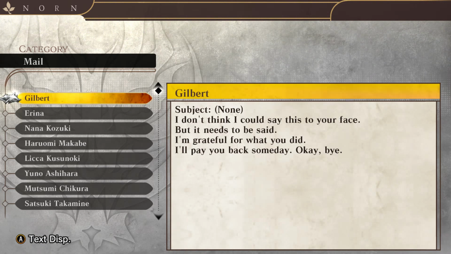From Gil. I don't think I could say this to your face, but it needs to be said. I'm grateful for what you did. I'll pay you back someday. Okay, bye. Nice.